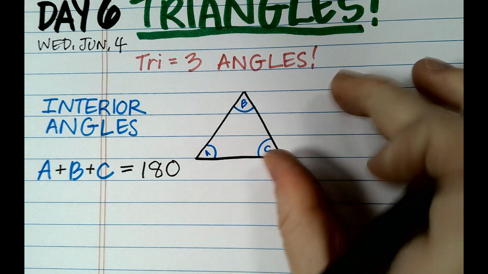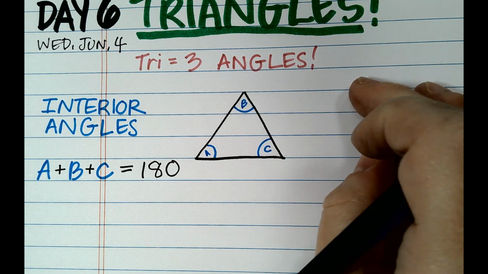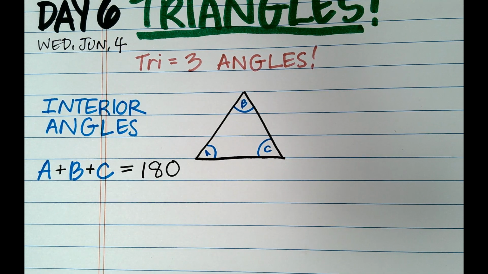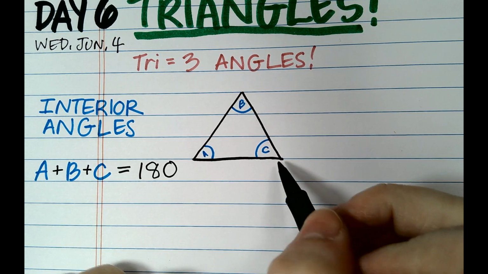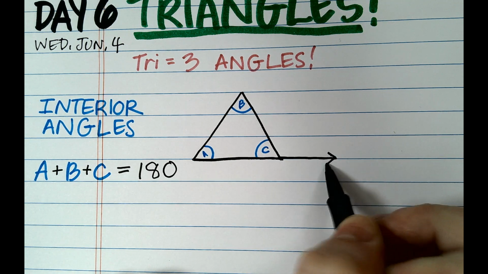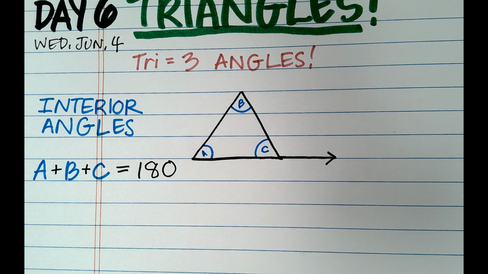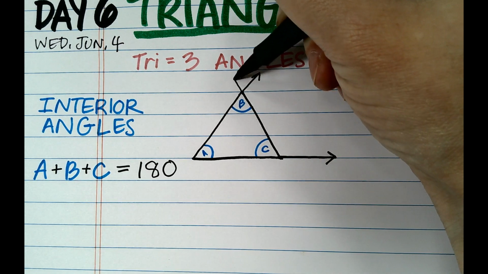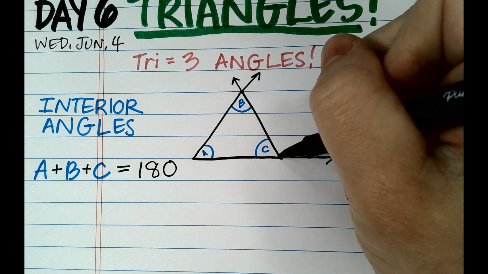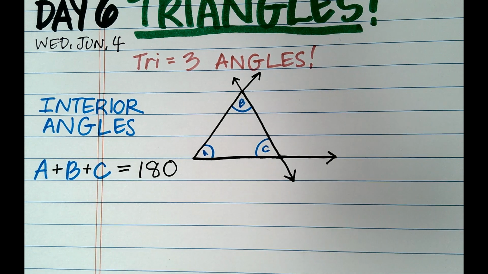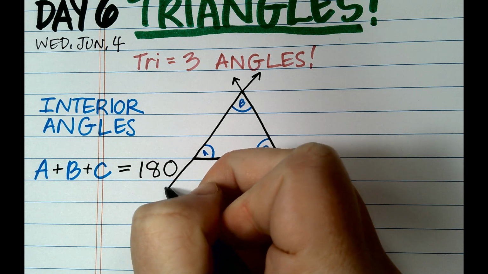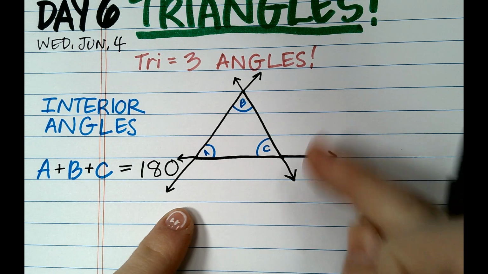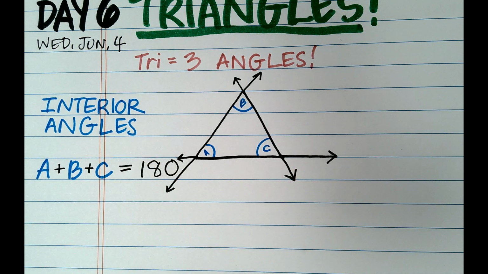Now, sometimes we like to take it a little step further. This triangle might be on a few lines. It might be on something like this. Maybe they'll stick a little line right there. I don't know, maybe they'll put one here or here. Sometimes the triangle can be formed by mini lines like this.